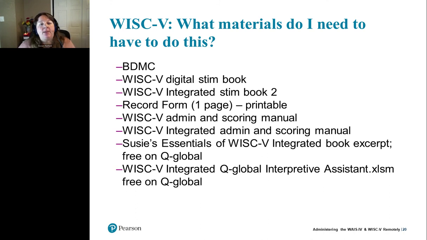For example, the WISC-V Integrated has multiple choice versions of all 4 of the verbal tasks, and you can give those to find out what the child can demonstrate in terms of their performance without having expressive demands.